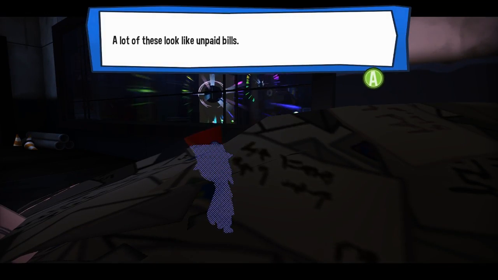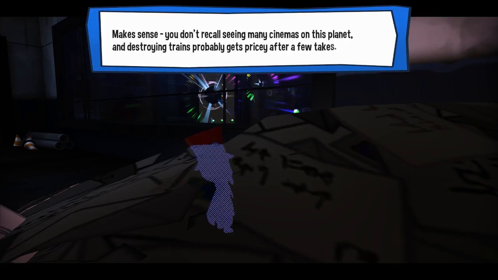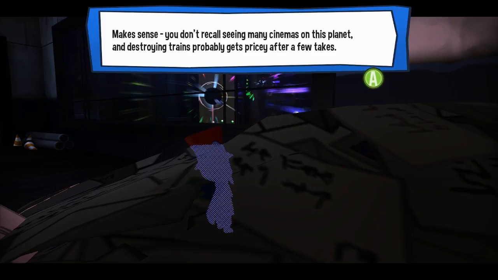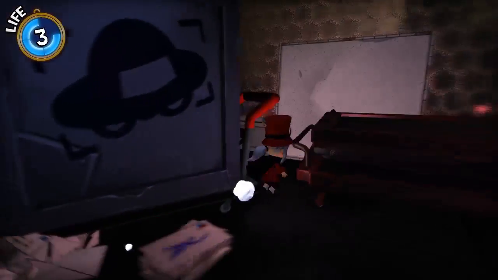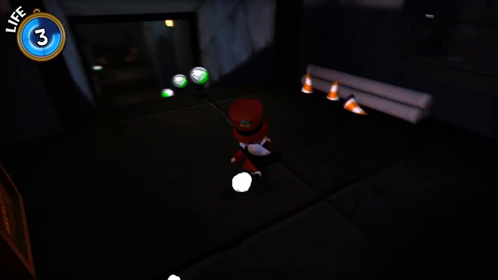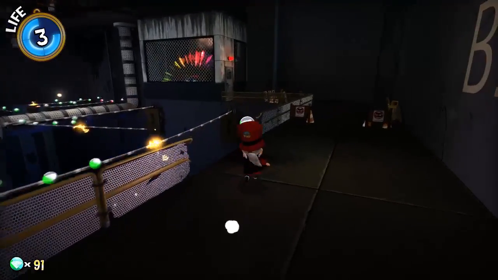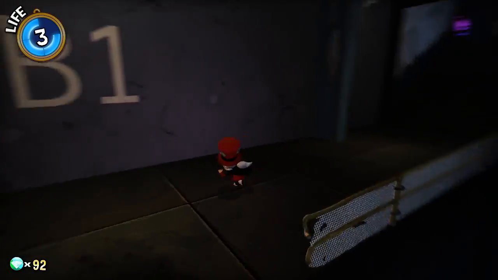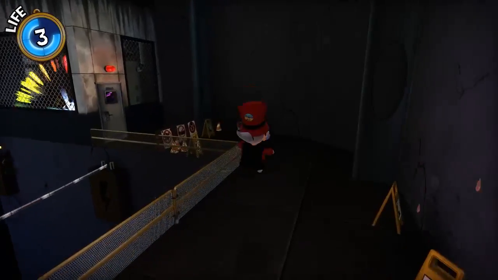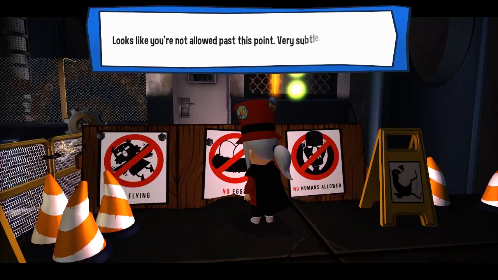A lot of these look like unpaid bills. Makes sense. You don't recall seeing many cinemas on this planet, and destroying trains probably gets pricey after a few takes. Got a point. Logic is sound. Proceed, proceed. Ooh. Music. What's this? Looks like you're not allowed past this point. Very subtle.